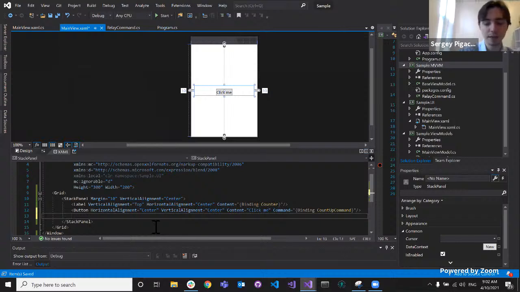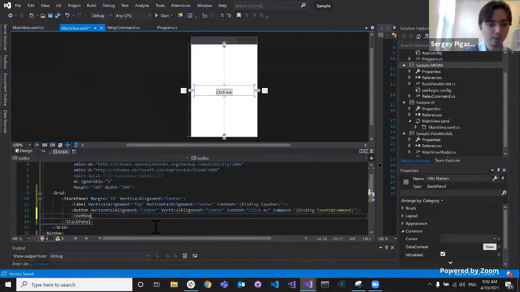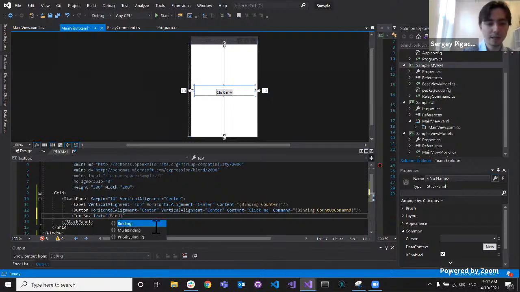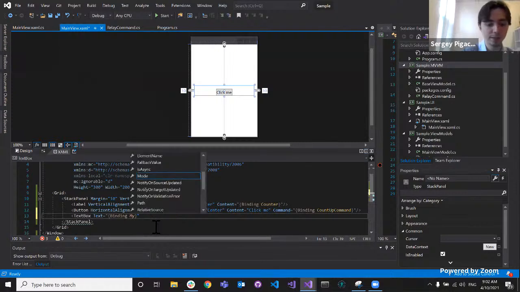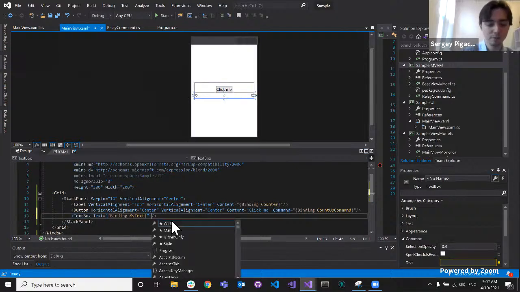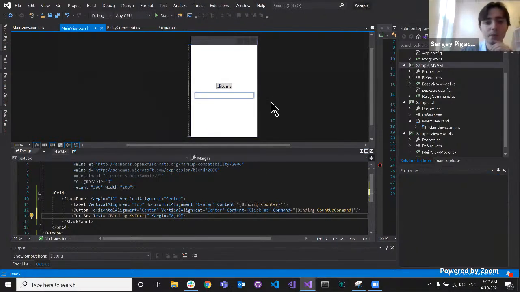And then we're going to add a text box, and we're going to say Text binding to MyText. And let's give it a margin. All right. So we have a text box.